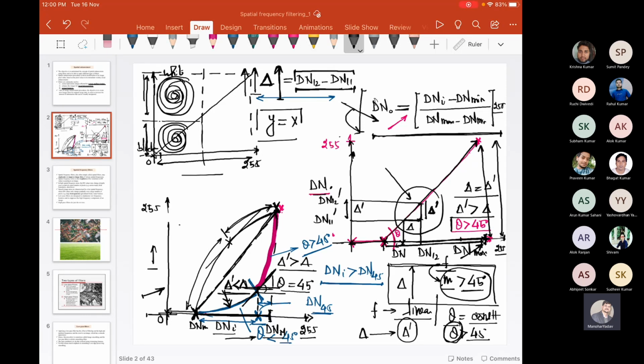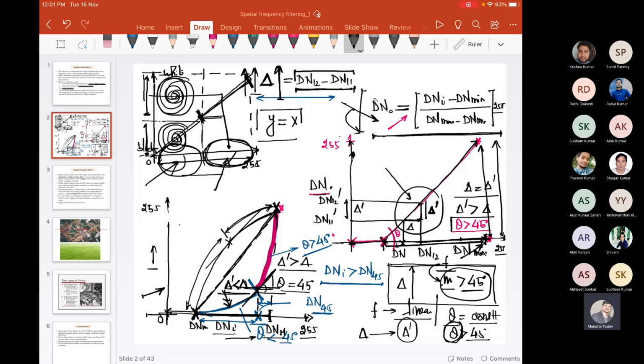Now when I have categorized it, what is the range? If you come over here, we are talking about this part. For this section, it's a lighter image, a brighter image. If you see, this is projected over here. So this range has high digital number values, representing the lighter side of the image, while this range indicates the darker side of the image. Now I hope it is clear. Yes, sir. Good. Thank you, sir.